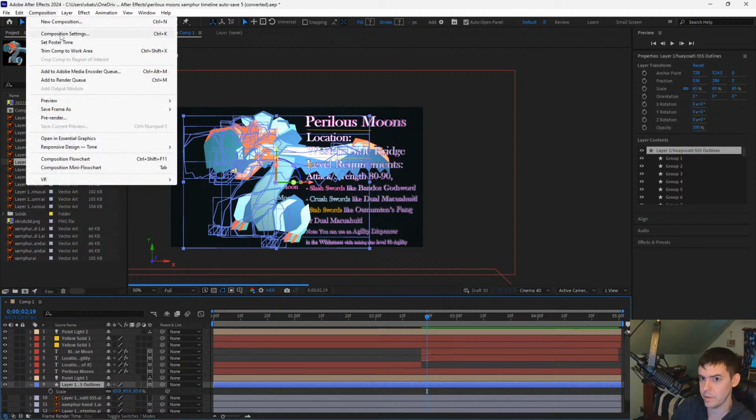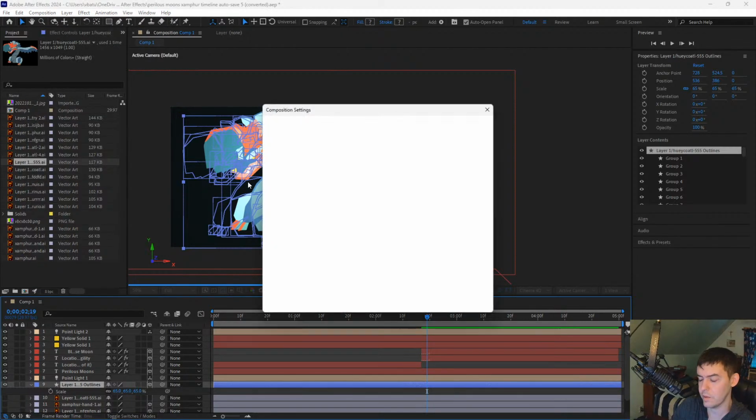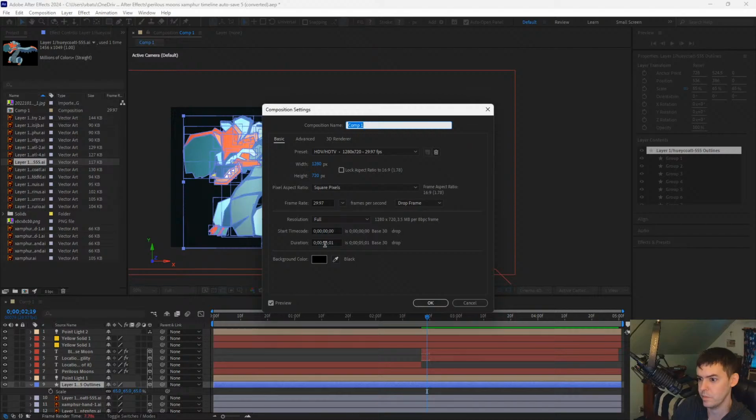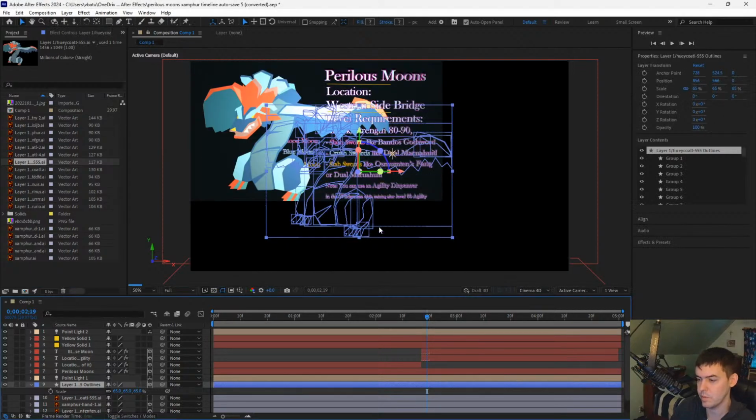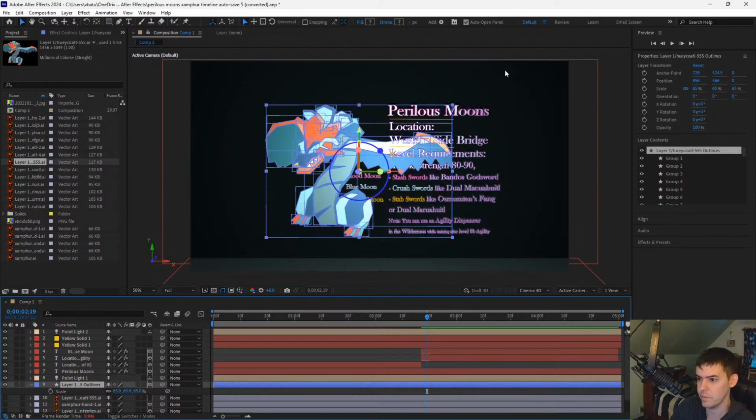So again, in composition settings, you could change how long the duration is right over here. I got 1280 by 720, so let's switch this over to 1920 by 1080. I do have it saved.